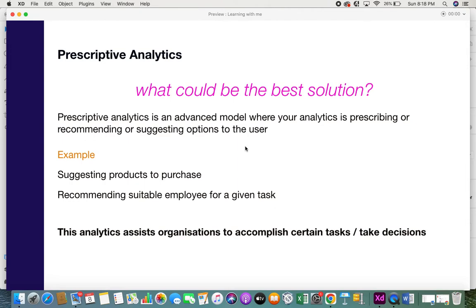All this is related to prescriptive analytics, which provides alternatives based on which management can take decisions, or which can even be taken as the solution. This analytics model assists organizations to accomplish tasks or take decisions. It is the very advanced model existing right now, and many companies are investing in it. It's proving very helpful to businesses, reducing a lot of manual intervention time, and it becomes more useful as the system gets trained.